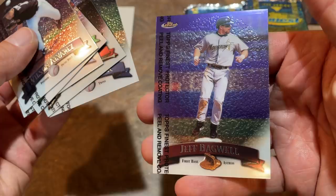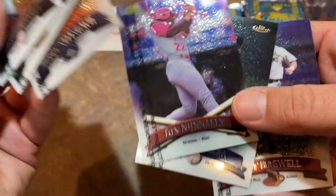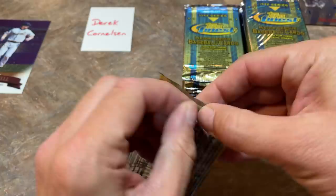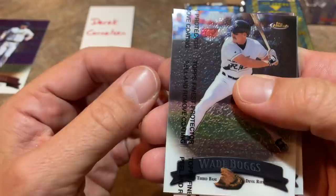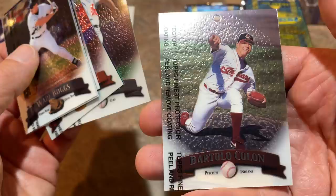There's a nice Jeff Bagwell — I like the glove there. They have different equipment icons: a catcher's mask for catchers, a baseball for pitchers. John Nunnally didn't get anything, I guess he's not known for his defense. Lots of Hall of Famers in this set. If you're wondering about rookie cards, there's not a lot — they went with mostly all-stars of the time. There's Wade Boggs, a Hall of Famer. Pokey Reese, John Olerud, Mark Clark, and Bartolo Colon — everyone loves Bartolo Colon. There he was before adding a few extra pounds.